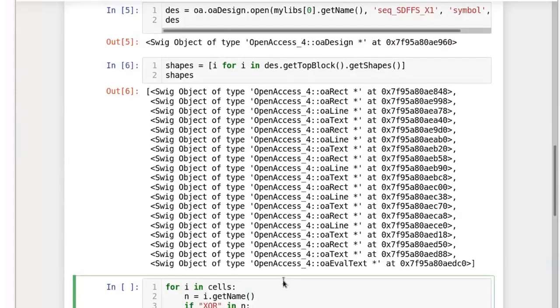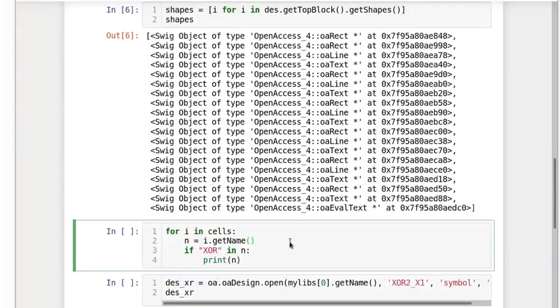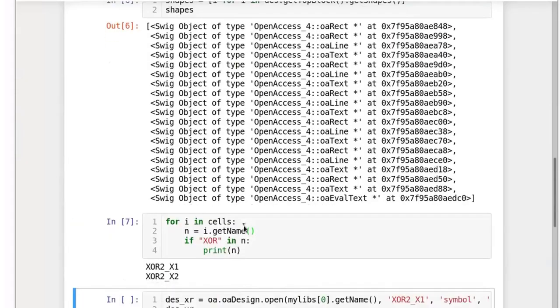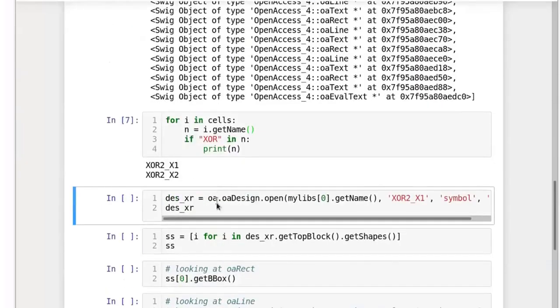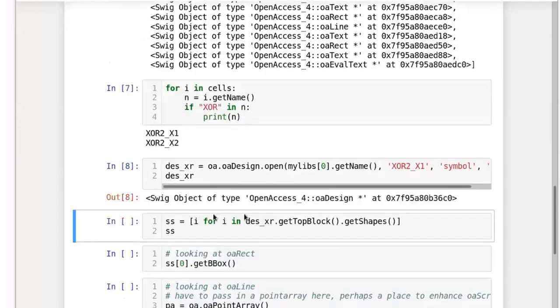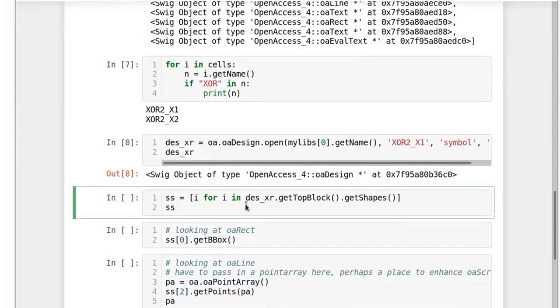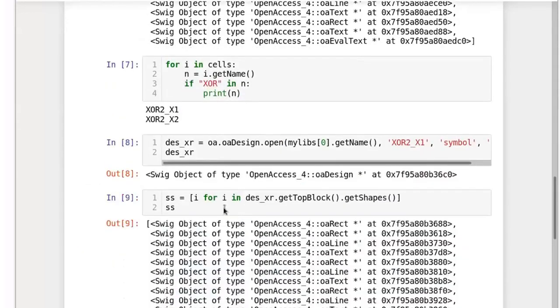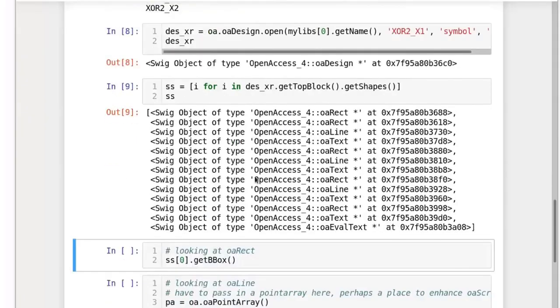These are the things that, for viewing an open access symbol, I just start looking at. One thing I noticed is I don't see any circles or arcs, which is why I said, okay, an XOR cell, if anything has an arc, an XOR cell probably has it. They have a couple XOR cells, and I open up one of those designs, and then I get the shapes of that XOR cell.